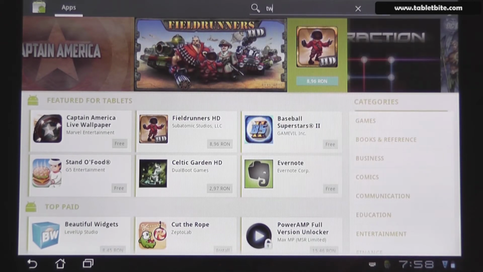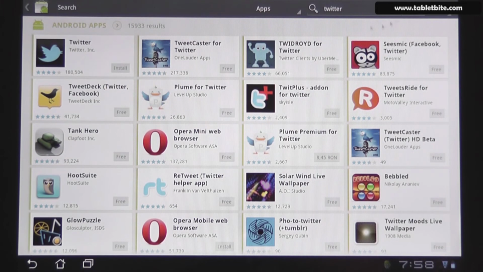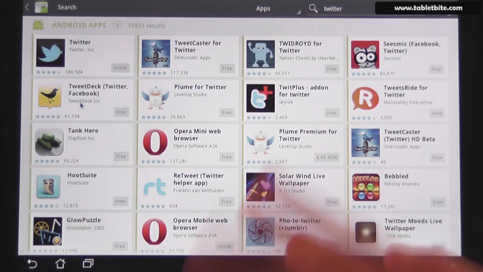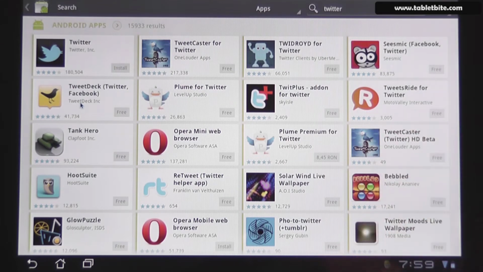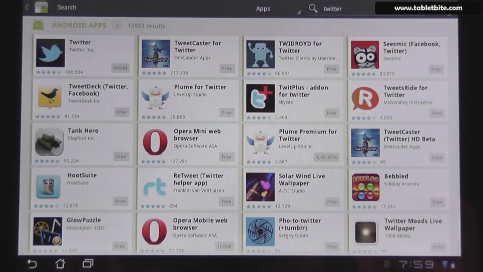For instance, let's say we're looking for Twitter, and we're going to list it. It says there are 1600 results for Twitter. Okay, but I'm pretty sure I've tried them. All these applications in here, they're not really made for big screen devices like this one, and there's no way to actually know this before you install it. So you're going to install this, and then you're going to find out that it's actually not made for Android Honeycomb, and it's going to look quite bad on Android Honeycomb, and this is something that could be a little bit frustrating when using such types of tablets.